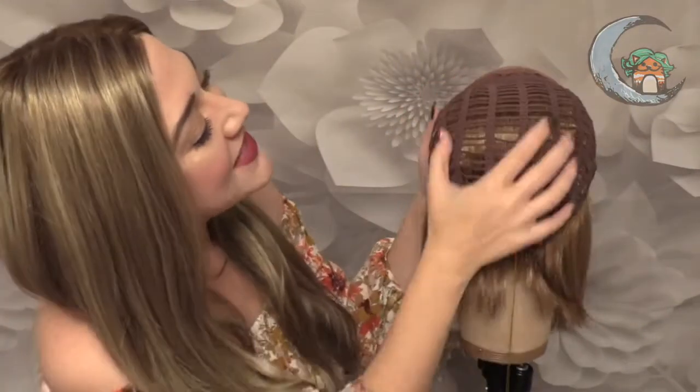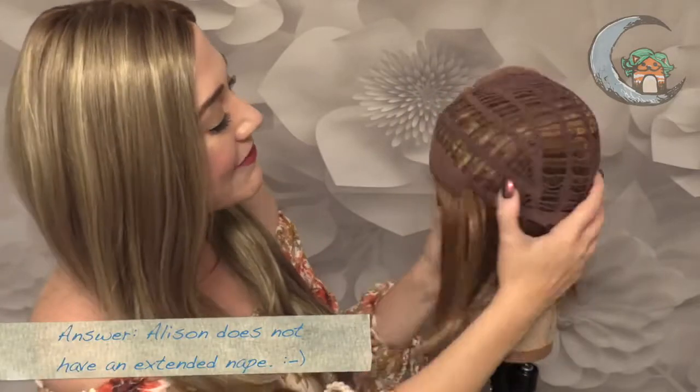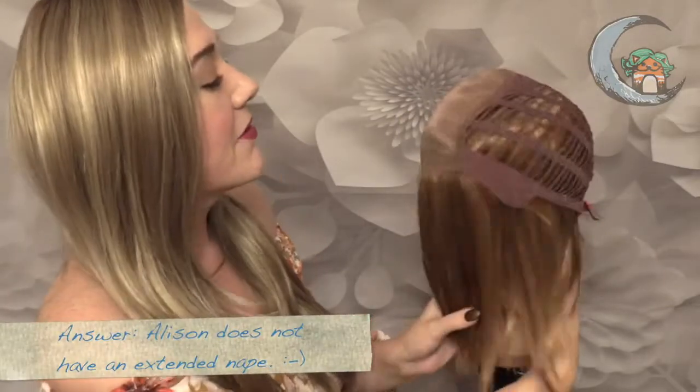If that seam bums you out, just wear a wig liner. It tends to take care of it. You can also use a little bit of foundation or concealer to help with that too. I keep hugging it because I'm like, oh, she's so pretty. So we have wefts here on the sides, back, right? Velcro adjusters, I may have covered that already.